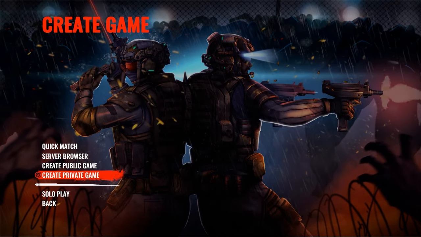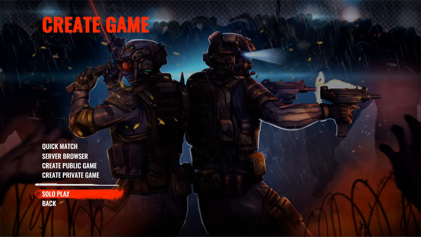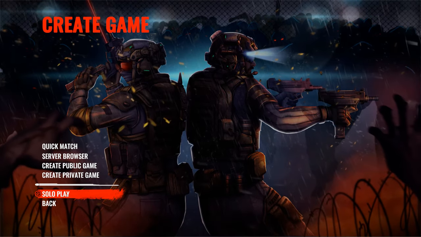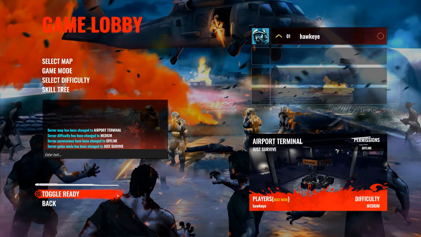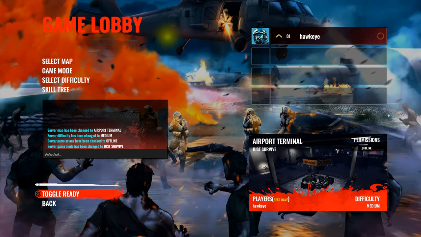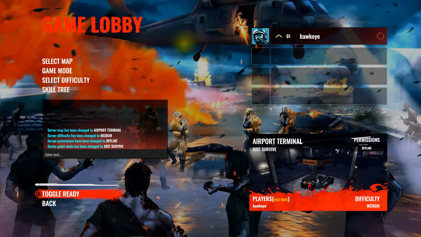Let's go ahead and create a private game. I'm not playing multiplayer because, oh wait a minute, we do have solo play. Very good. I don't enjoy multiplayer because then you can be at the mercy of the other people. Plus, a lot of times people will just kill you just for giggles. All right, let's see. We are at the airport terminal. We just need to survive.